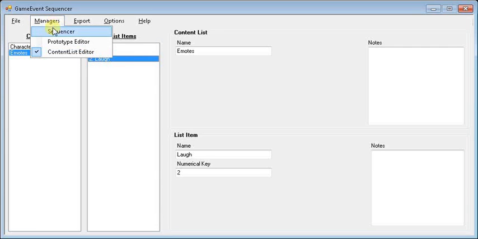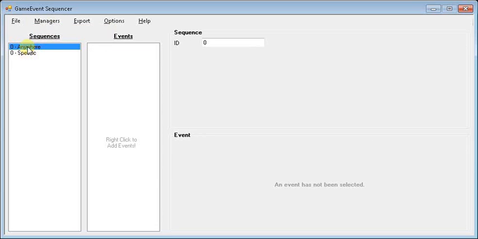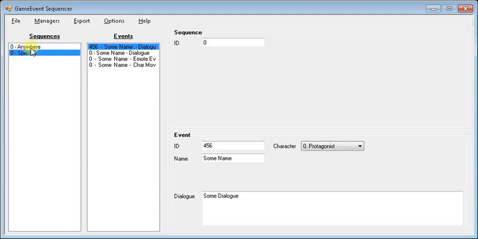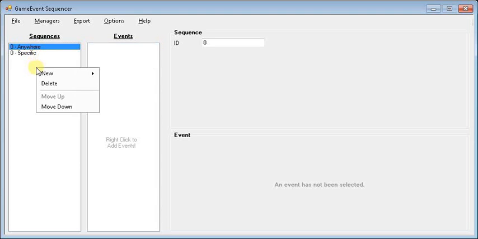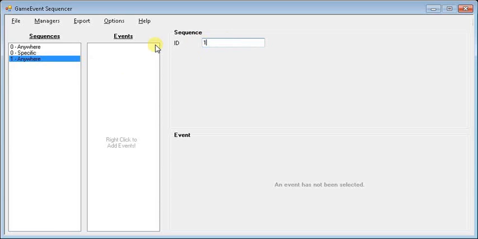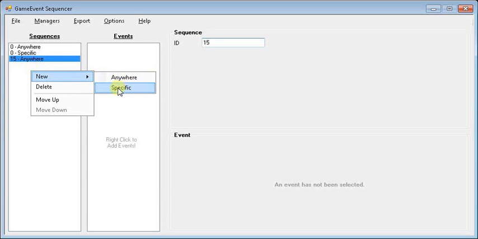Now we head over to the sequencer, and I can show you how event sequences can be made. Realistically, we'd also have to make some requirement decisions here, like how far in the story you have to be, benchmarks you have to have or can't have, the area you're in, etc. Let's keep it simple though. We have two sequence types, one made for sequences that can occur anywhere, and one where we'll know exactly where and how the sequence is triggering.